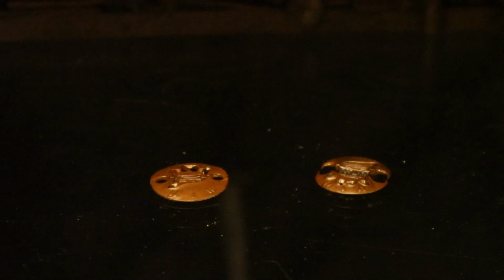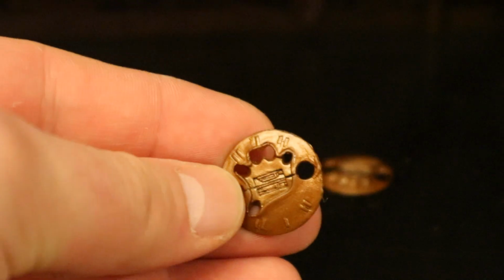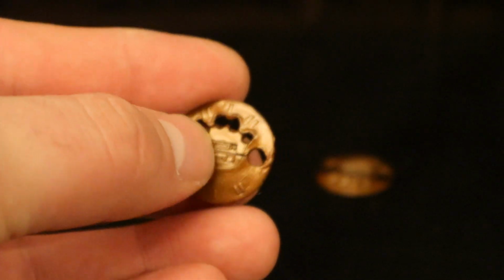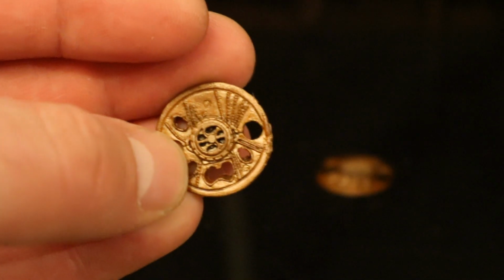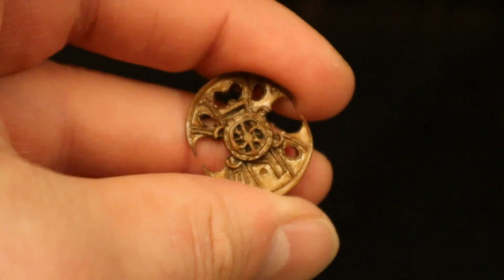Now we've got these discs. One is completely shut, and one is open, like he's throwing it. Here's the shut one. It's got room for all of his fingers there. On the inside, some mechanical type parts. And here's the open one. Also has room for his fingers. Also some similar parts in the back.